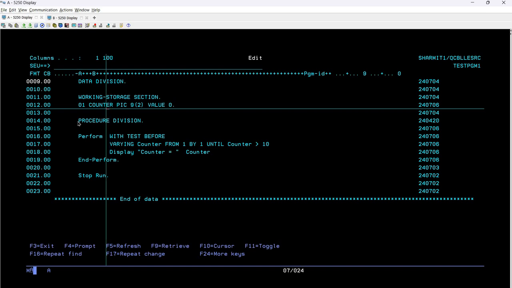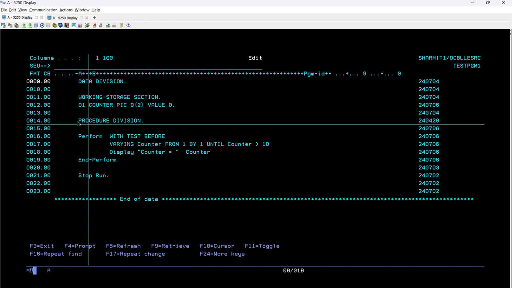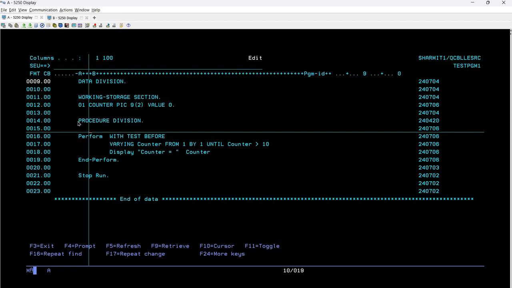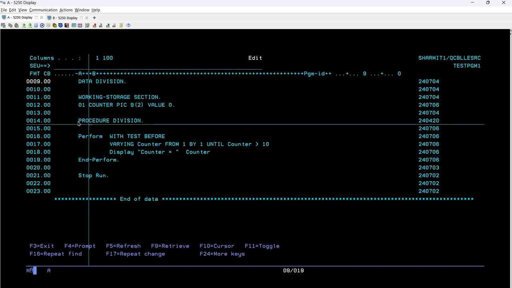Okay, fine. So this line number 12 is just indicating the variable which can hold up to a 2-digit numeric value, and this is the name which we are going to refer to in order to access this variable. Clear? Now below this, we are using the procedure division. Now what is procedure division? Procedure division is the area where we will keep the entire main logic of the program. Okay, so whatever main logic you have for the program, you will keep it after line number 14, because from here we have initiated the procedure division.